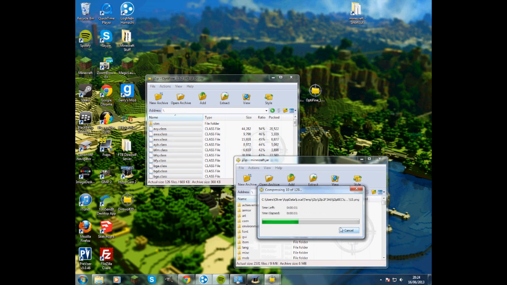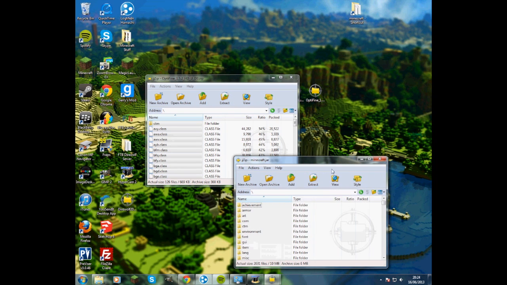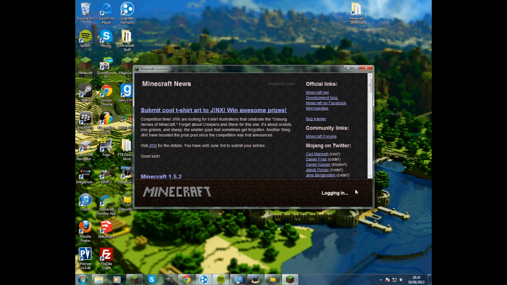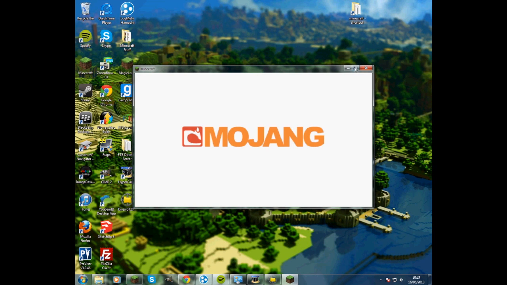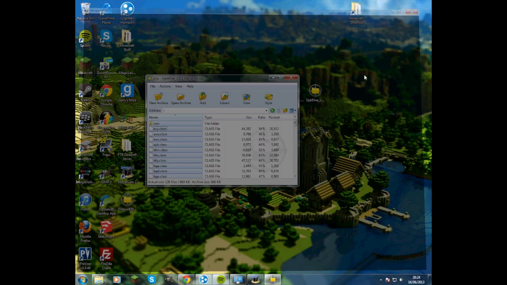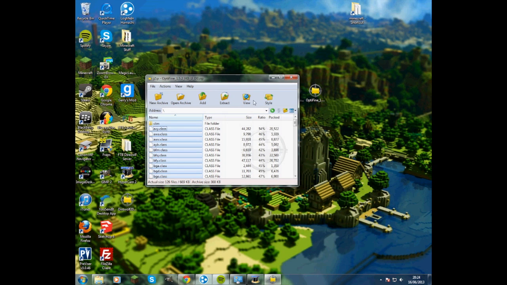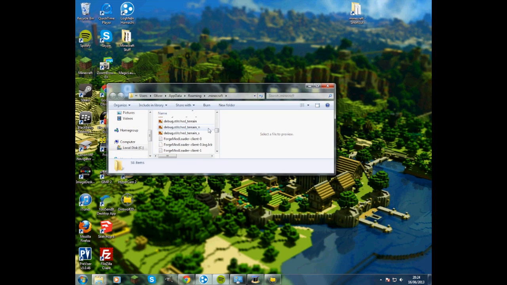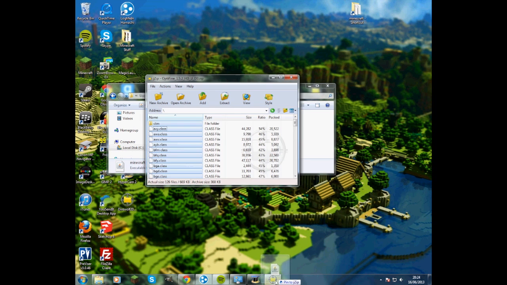Okay. And what I always do is I always close down the folder and then open up Minecraft and just check it runs every time, just so I don't end up installing everything and then realizing it doesn't. Right, so that runs. Close down Minecraft again. Then the next thing you need to open, hang on, I'll just open the thing again. Open up your minecraft.jar again.